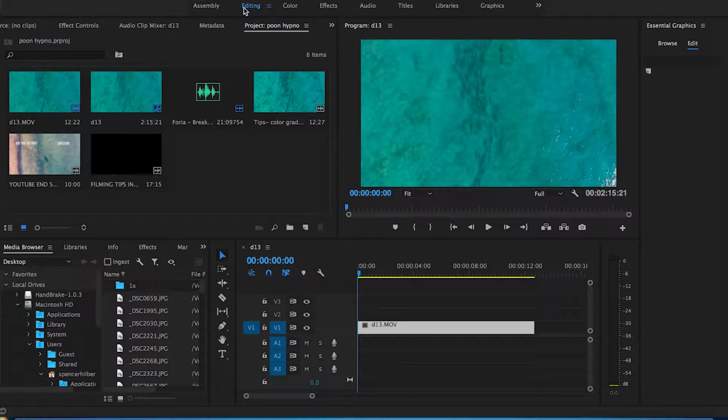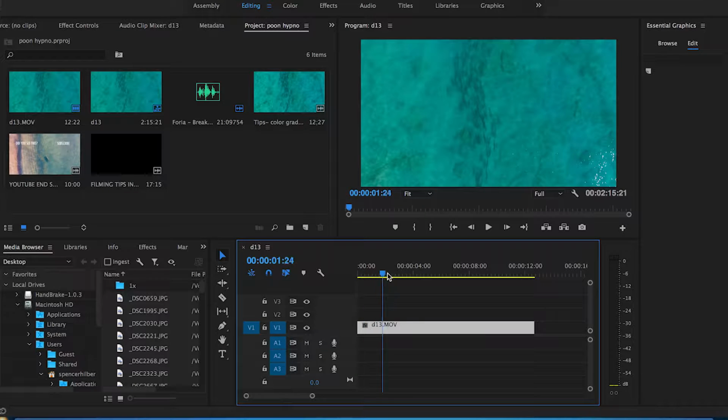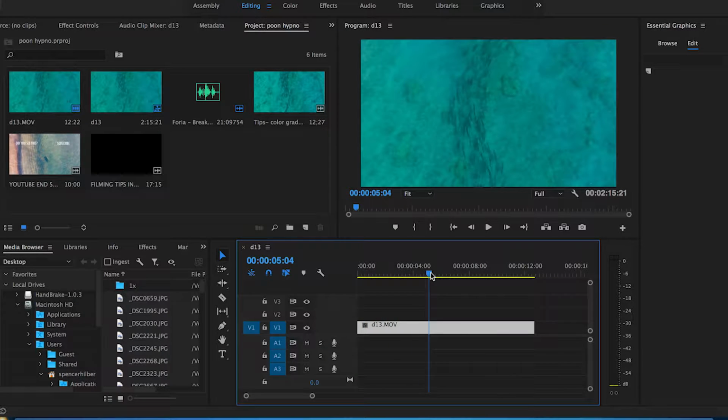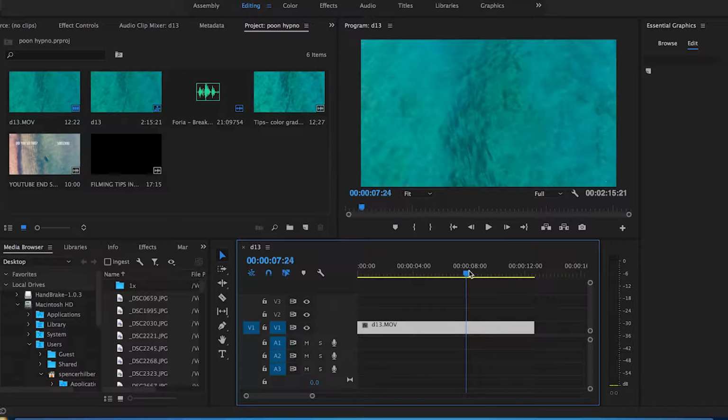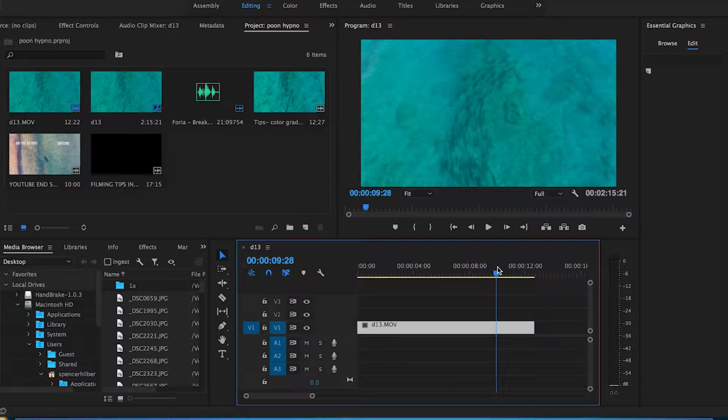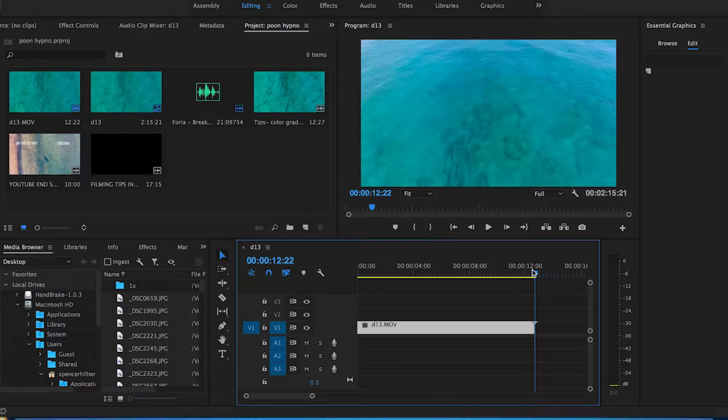However, we are in Adobe Premiere Pro, so as you can see in our editing bin, I do have a clip already lined up. I have the sequence here. It is going to be a drone shot taken a couple months ago while I was actually searching for sharks, and I came across a pod of tarpon here. So you can see it there, and it ends about 12 seconds later.